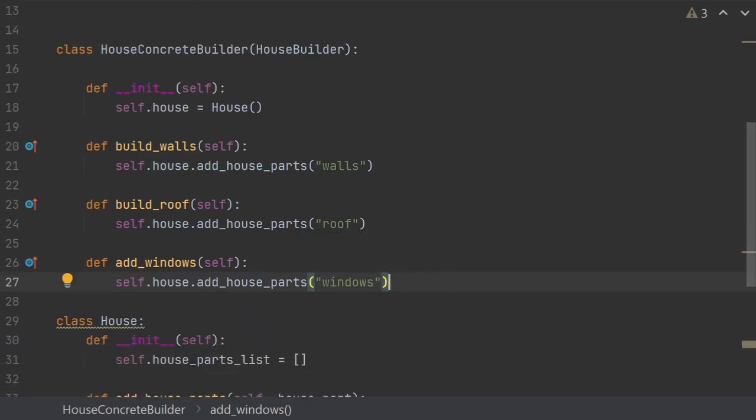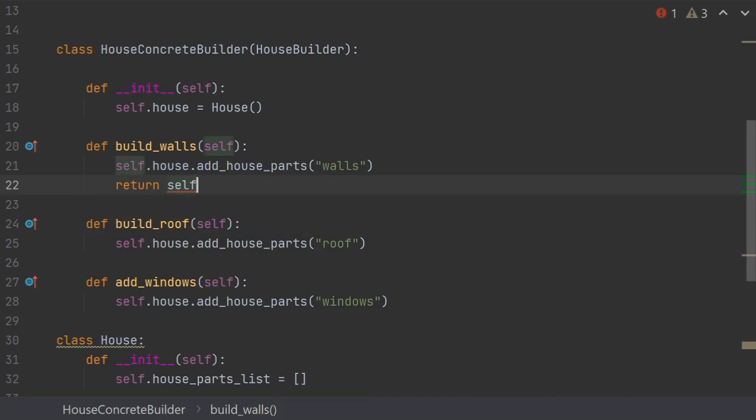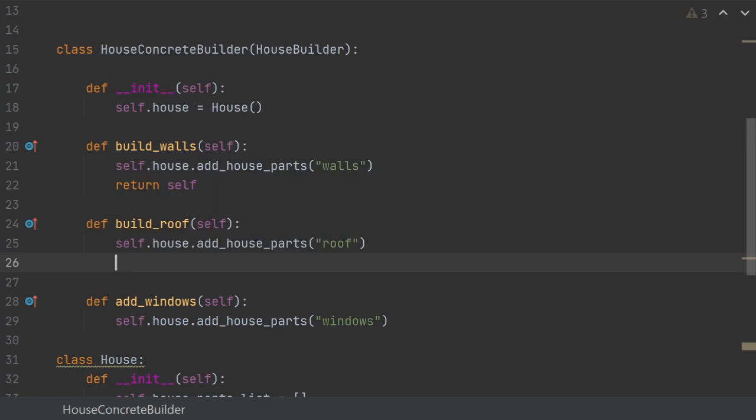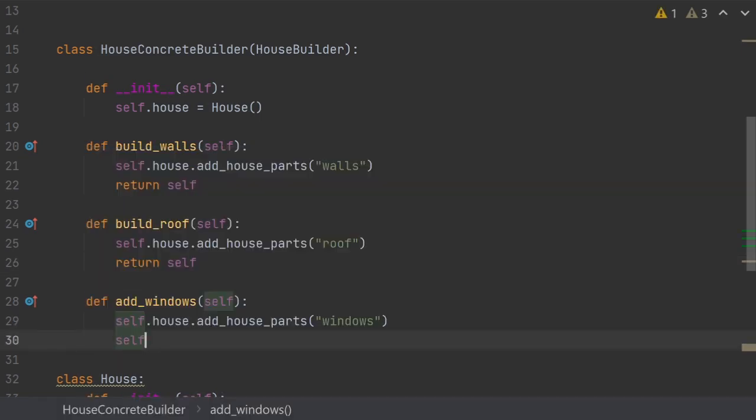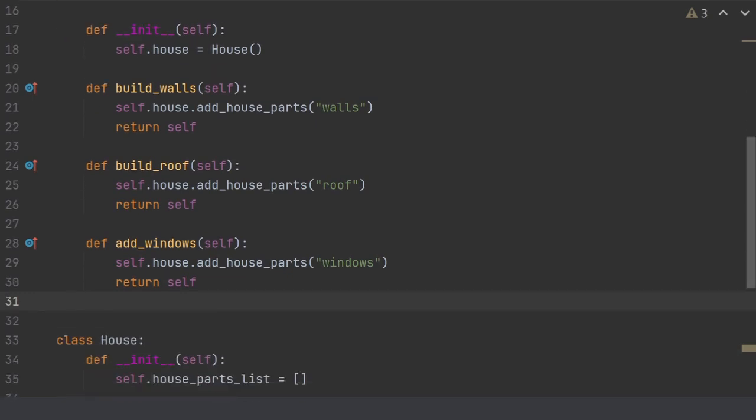And in each of these methods, we will add at the end return self, which will return the object of this class. I will explain later why I did this self in each one of these methods. Return the object itself, return self. Okay, that's it for this class. We defined all the methods.